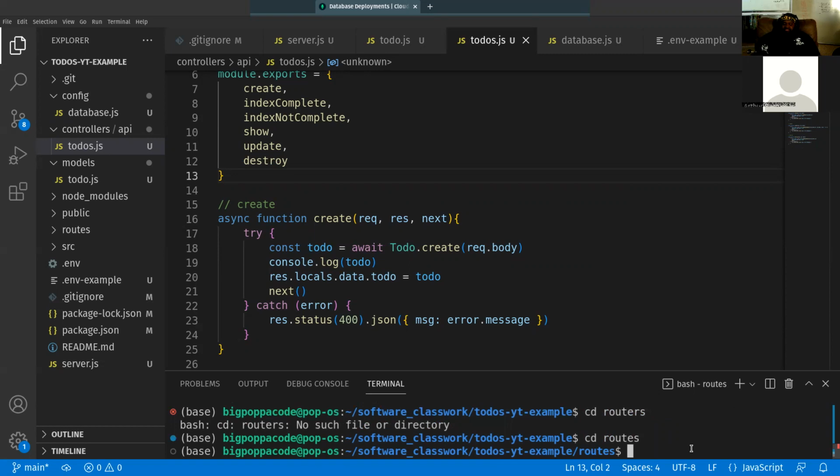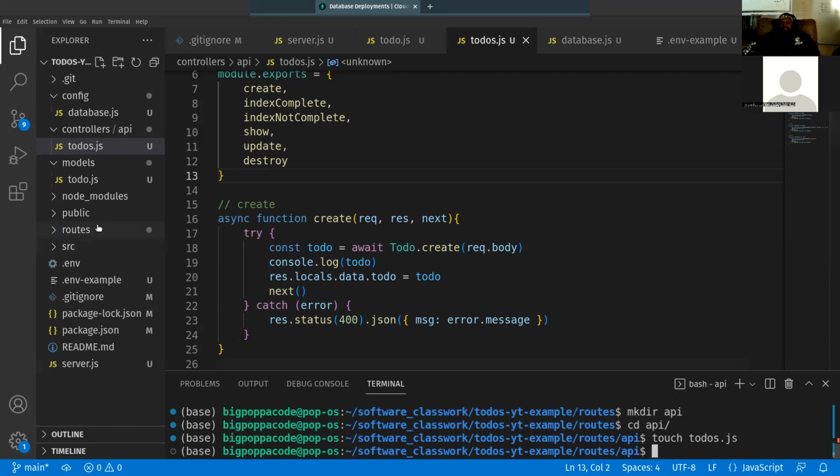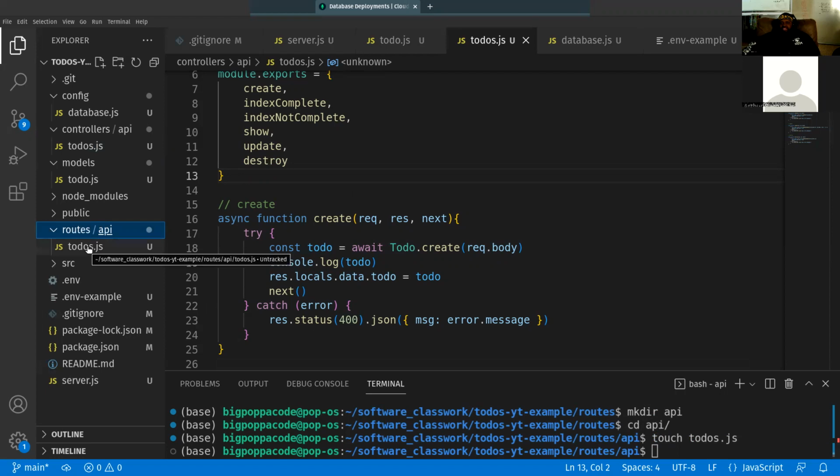And then inside of routes, I'm going to make a directory, and I'm going to call that directory API. Then I'm going to CD into API, and I'm going to touch todos.js, plural. And so now inside my routes folder, there should be a todos.js.